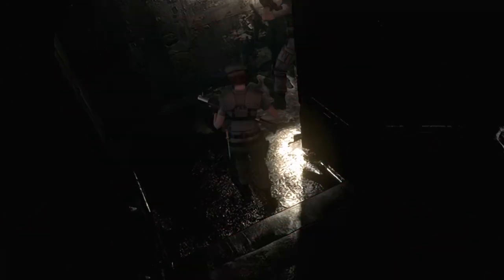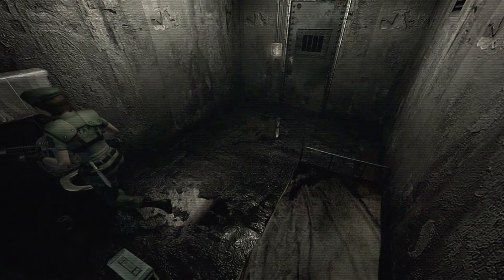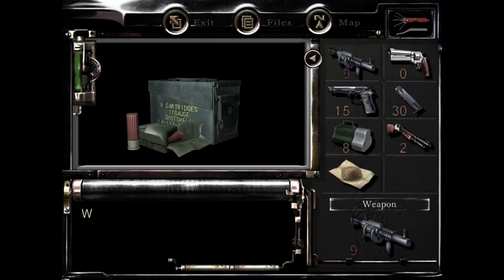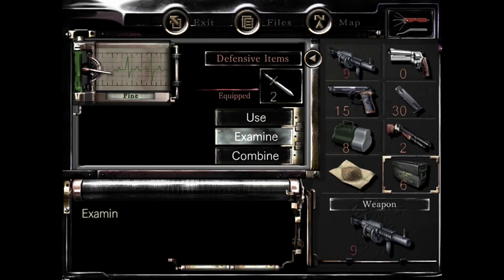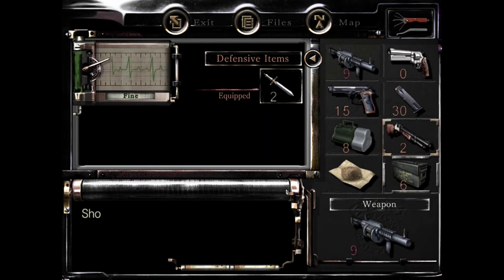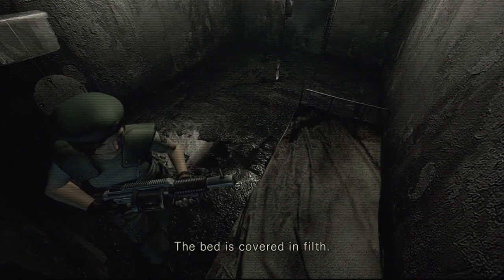Wait, there's actually still something in that room? Since there's no timer, I'm going back to check it out. We can actually still go back to the room. This is like magical. What could be in this room that will be useful to us at this point? Are you shitting me? Are you fucking shitting me, Chris? You've been locked in here with a pack of shotgun ammo? Chris, I love you, buddy, but I can't say I'm not a little disappointed.